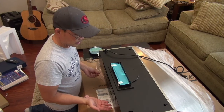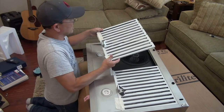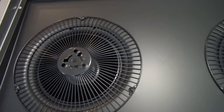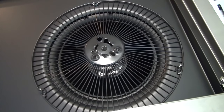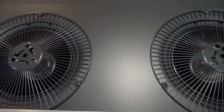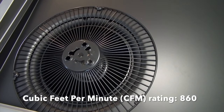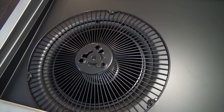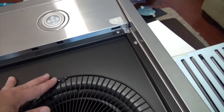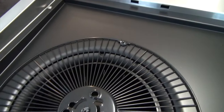Before I put this in, I want to take a look at the bottom. So I'm not going to put this in yet. Turn this around and put it over. We'll take the filter plates out of the way, and then push it in and pull it out like that. This is what it looks like in the front. This range hood has two electric motors, so it's going to give me very powerful suction. This range hood has triple the capacity of suction power than the one I currently have, so it's going to be really good for my cooking needs.